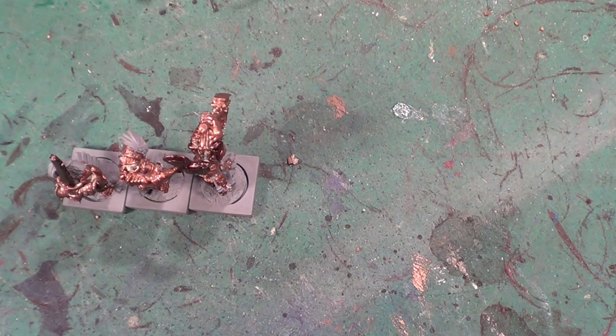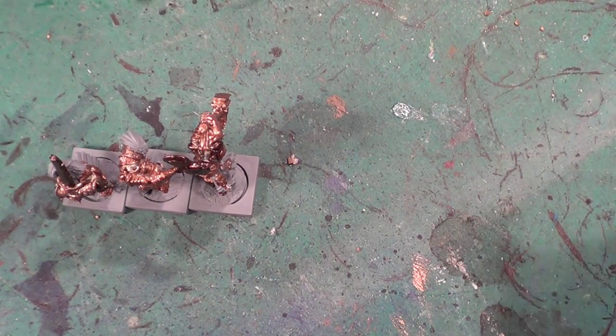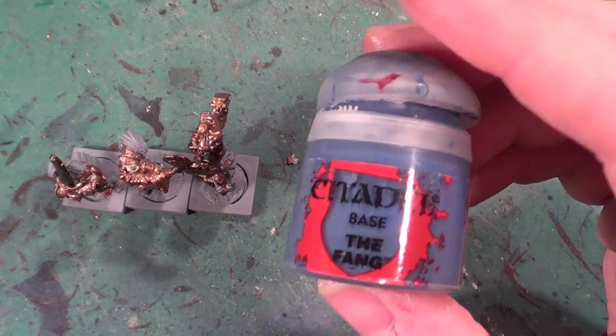Okay, what do I want next? I want something a little different for the crest. I've used red in the past for other things. I want something different. So instead of red, I'm going to go with a blue colour. And for this, I'm going to use the fang. We'll start off with that.